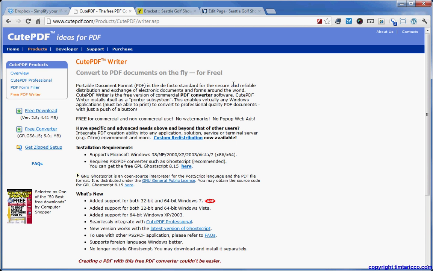Here's a video that'll help explain how to easily use Dropbox and the Google Doc Embedder on your WordPress website to display a PDF within the page rather than as a download. And it all starts with creating your PDF.